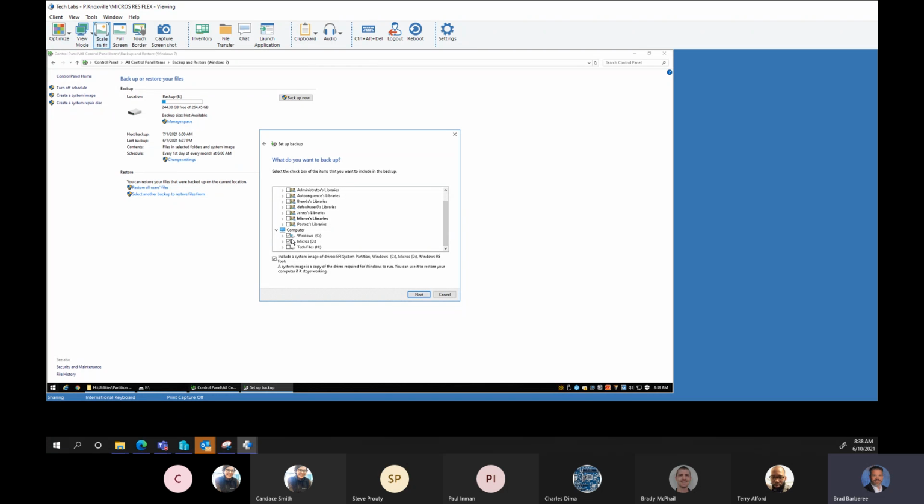This is not creating a larger backup. This is just allowing you to drill in and get those files that you may need from within the last month when it's backed up. If you don't check that, the only thing you can do is restore the whole image. And that is definitely something you've got to have, of course, but this check here is doing the full image backup. So if this is checked off, you're good. If you just do individuals, that's not a good thing. Always check this, always have C and D. There are some rare exceptions to this, but this is our typical site.